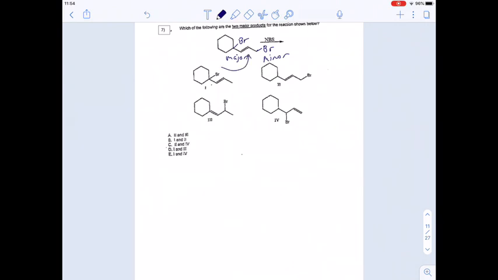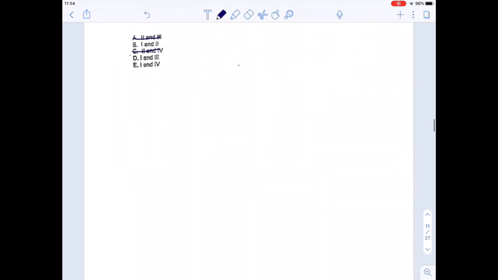However, when you're actually doing the mechanism, the double bond can resonate, so then the Br can add in different places. So there's two major products. There's the major product of the double bond here, and then there's the major product of when the double bond resonates. So in order to answer this question, you actually have to go in through the mech and do the resonance of it. So let's go ahead and do that. Right off the bat, you know one of the major products is going to be this, because it's the more highly substituted allylic addition of the Br with the double bond in this place. So you know one is going to be one of the two major products, so you can eliminate anything that doesn't have one in it.